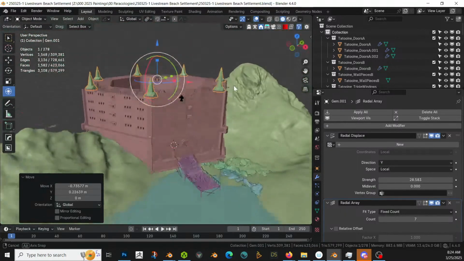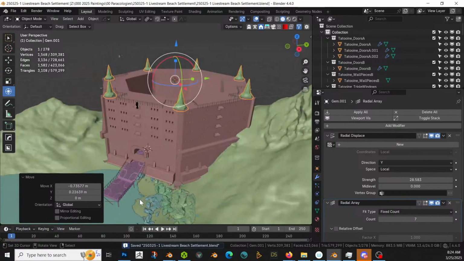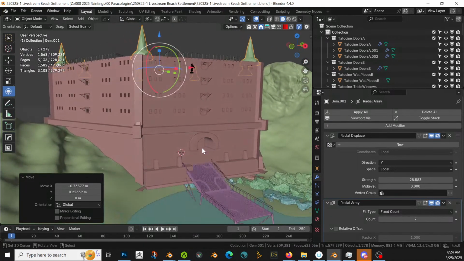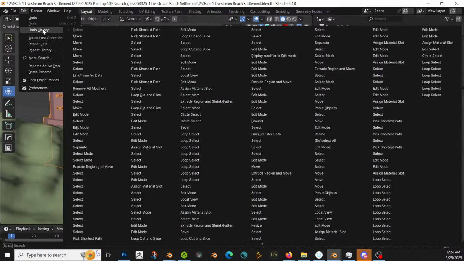Okay. Again, back to close enough for government work. Okay. So we got that. We got our wall going around the top so people can stand up there. That got moved. Did my building get moved? Bet you that's an undo history.